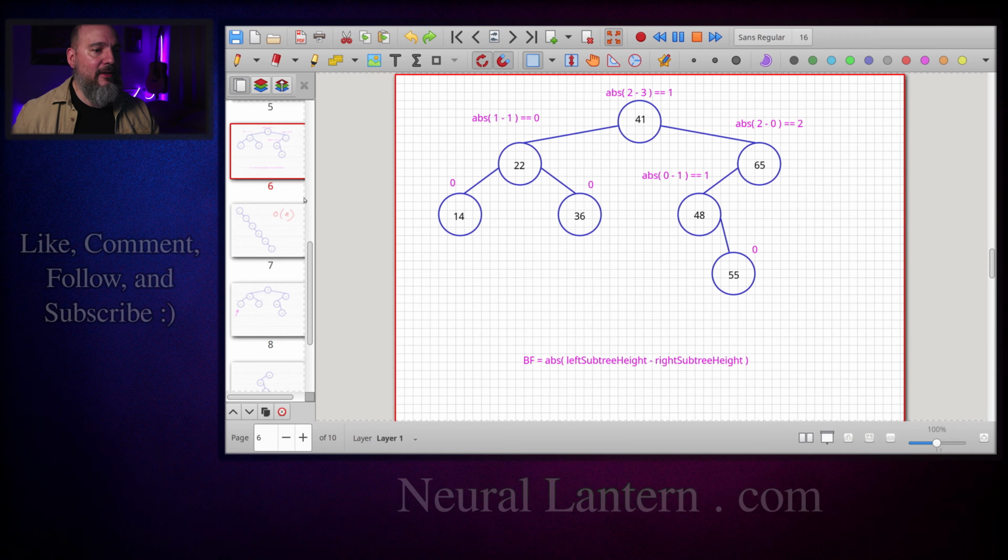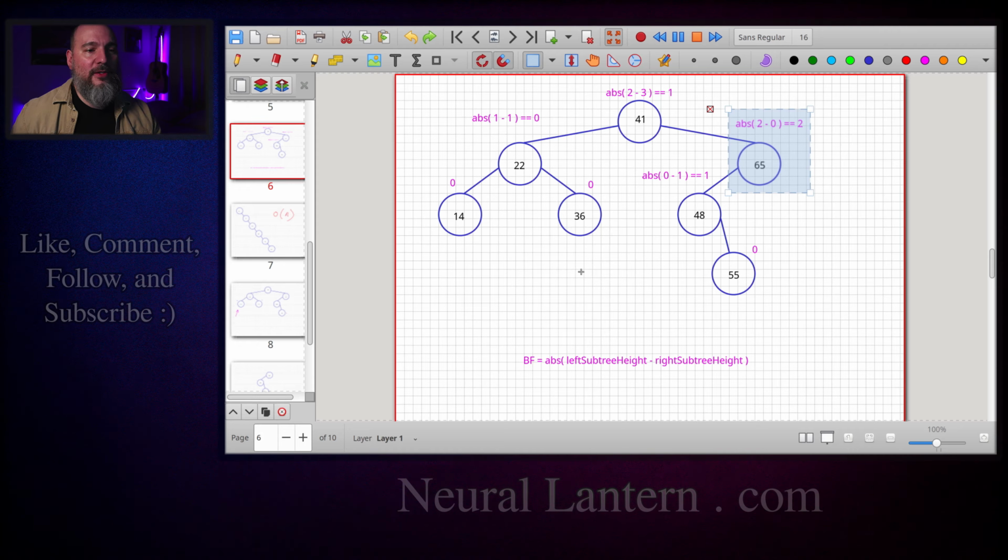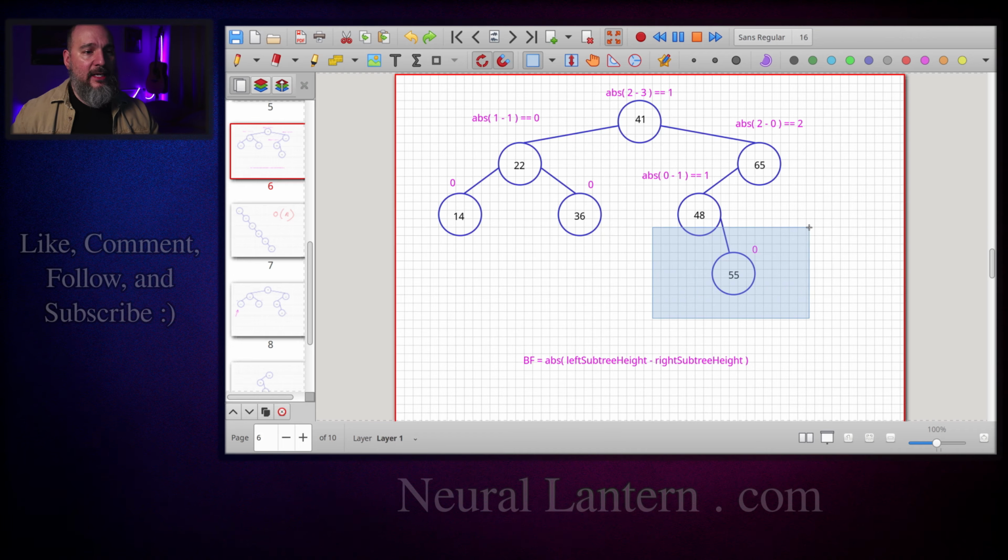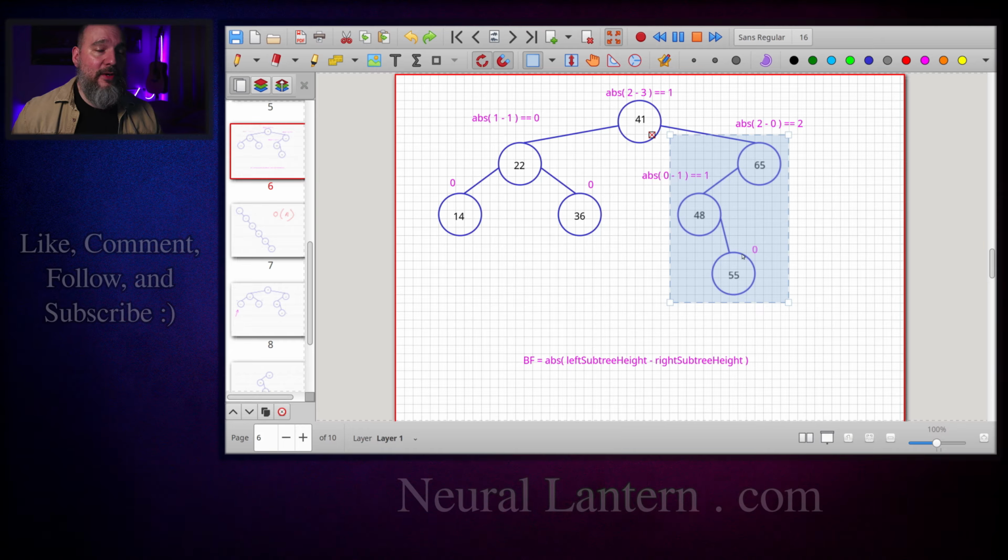Let's take a step back here and focus your attention for a second on these 3 nodes. We noticed that there is one node that's actually out of whack. It's the 65 node, right? What we're going to do is find a trinode subtree that starts with the first node, or the lowest node we can find that's out of whack. It's the 65 node, and if we go down a level and down another level to select the other 2 nodes, it's just going to be this little subtree of 3 nodes, otherwise known as a trinode subtree.